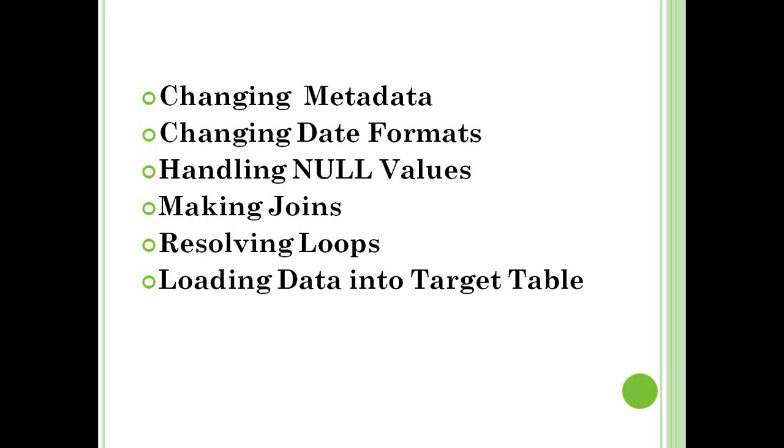Changing metadata. Metadata means we can say data about data. That means data related to table names and field names. If we want to change table names, we can change. If we want to change field names, column names, we can change. And we need to change date formats. We need to handle null values, implementing joins. If there are any issues like circular loops and synthetic keys, resolving those issues. Finally, we need to load the transformed data into target tables.